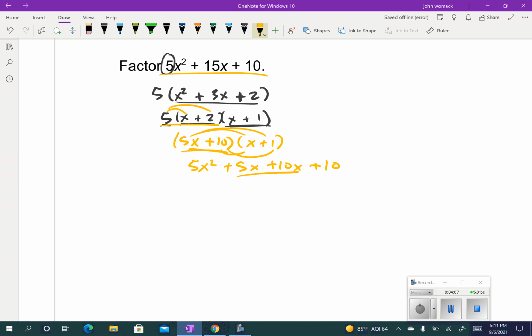So that's our first strategy, is if you get a quadratic trinomial that has a leading coefficient other than 1, right? I've got that 5 right there. One thing you can try is taking out a common factor, and if you can take one out and then your leading coefficient is 1, then it's just one of those really easy, right?